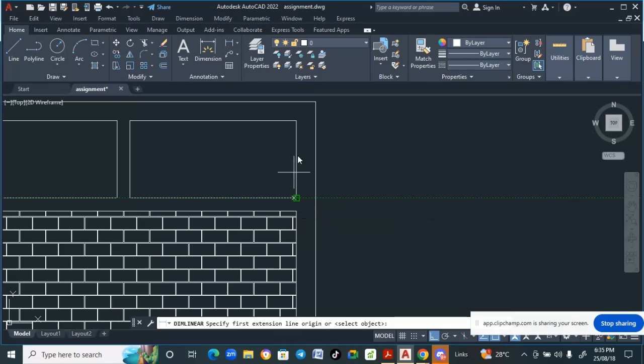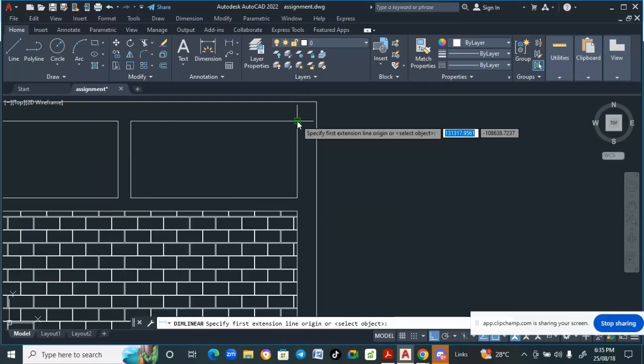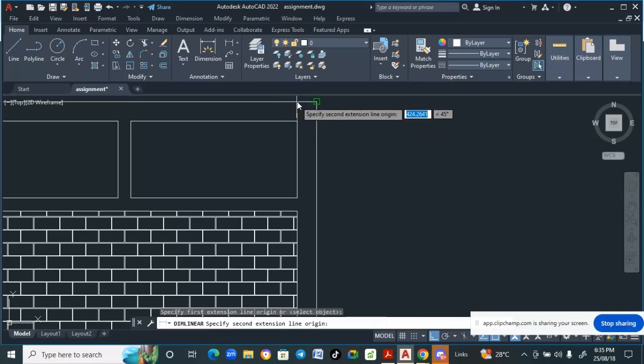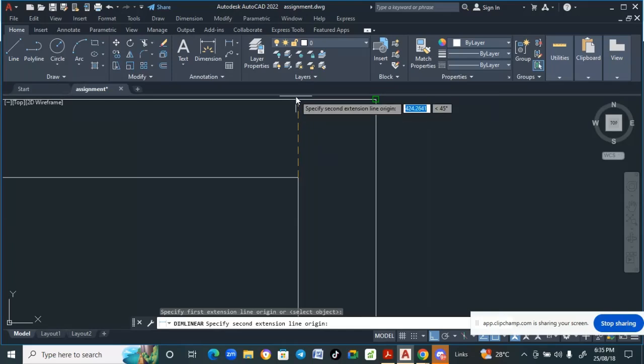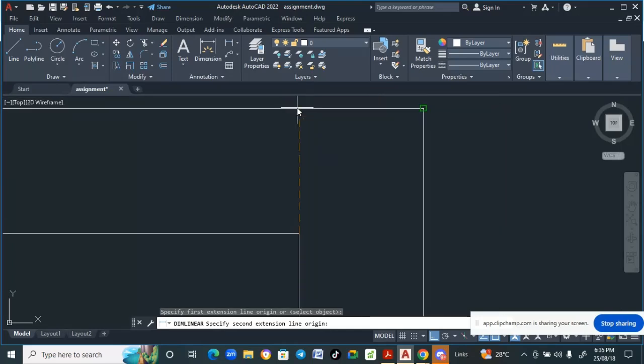Otherwise, no. The problem I have is that this thing is distorting this drawing.